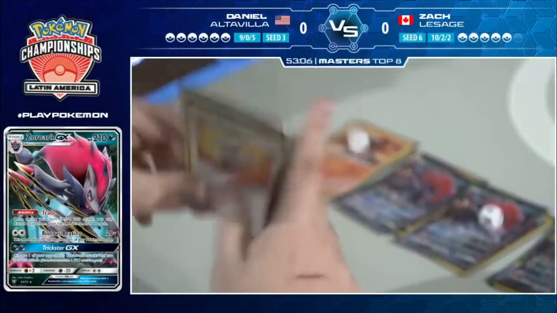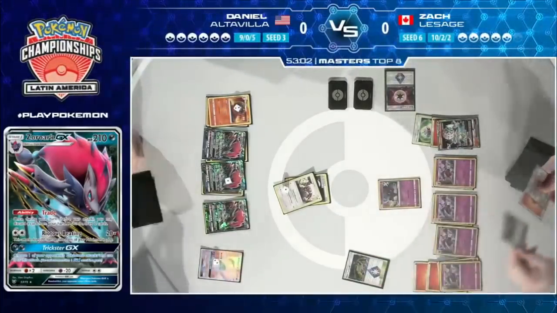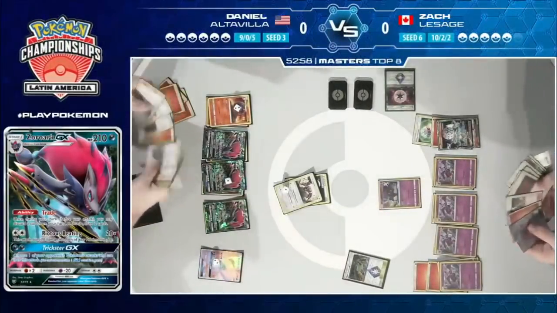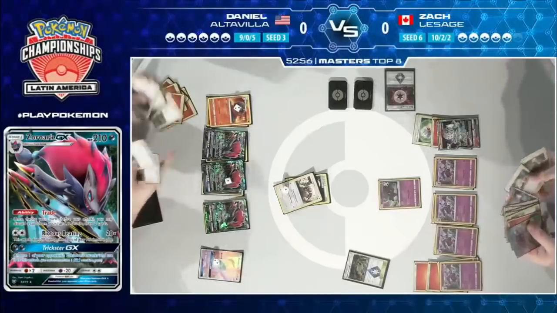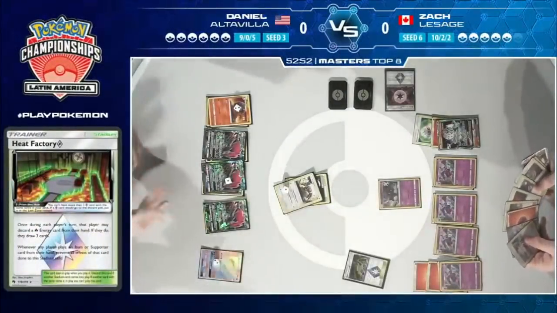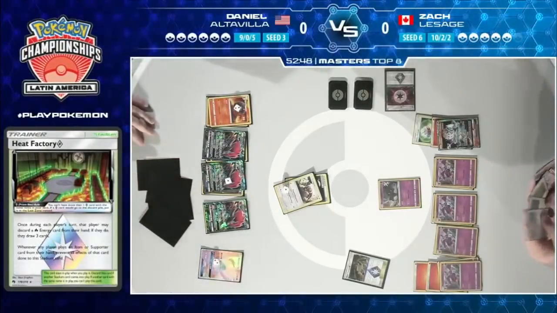Zach with a large hand size here. Just one energy. He's going to use that Heat Factory once again. Does draw into another energy card. Doesn't look like he's got himself a Guzma. No space to play the Tapu Lele either. No, that's very unfortunate for him. Just Sophocles and Cynthia's, it looks like. It's a Mysterious Treasure too, which could, again, normally find him Tapu Lele, but not when the bench is full.